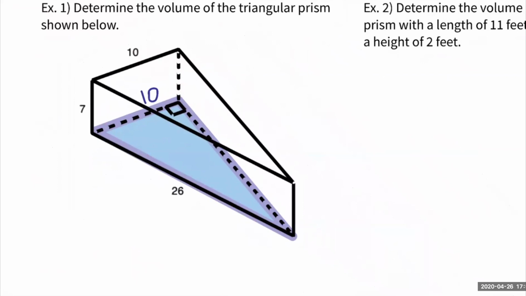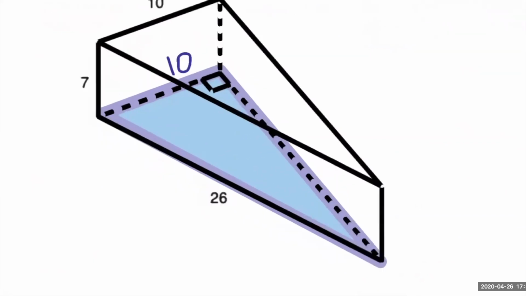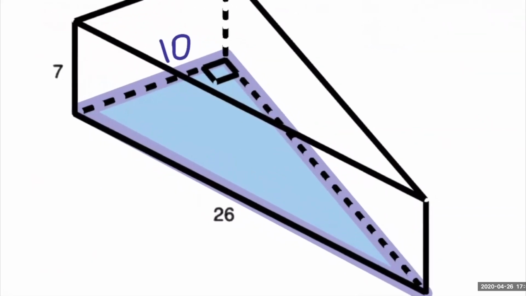I saw some people who are still doing this, and I do want to address it. Don't fall into the trap that people fall into, where they see the word base and they just assume base means bottom. Right? That is not true. The quote-unquote bottom is not always or not necessarily the base. Right? So if you are looking at this triangle and saying, oh, well, surely I must draw in this altitude, and then find this to be my height so I can multiply it by my base 26, right?